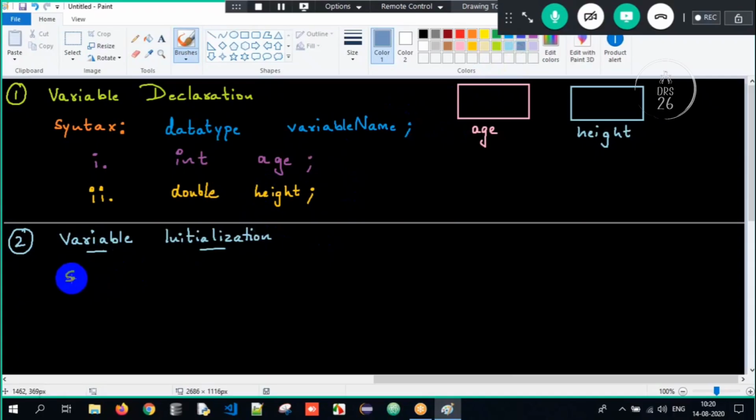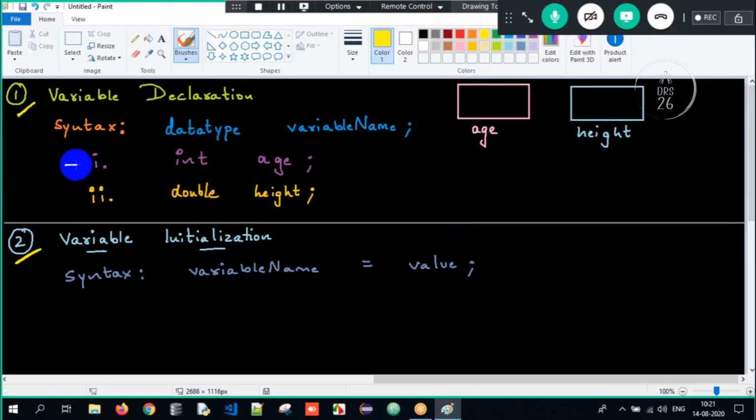As I told you, the syntax is very easy. Syntax: you have to give the variable name, equals to, give the value, and terminate using a semicolon. So now what is happening over here? First is declaration, second is initialization, right?